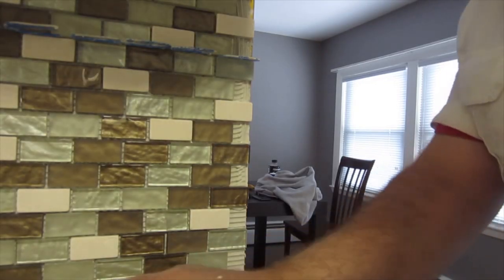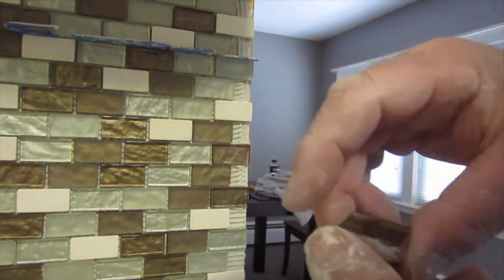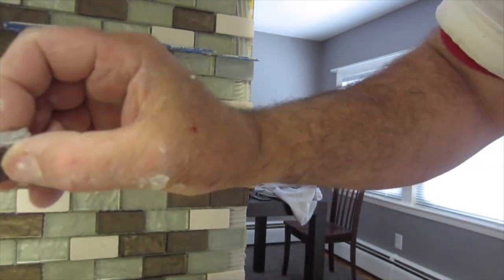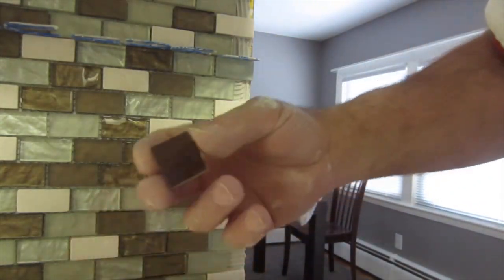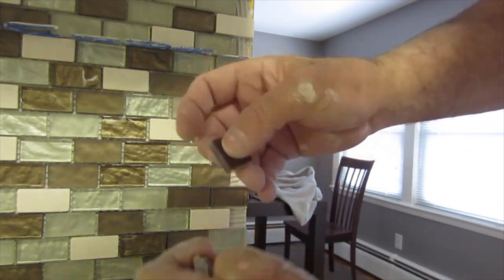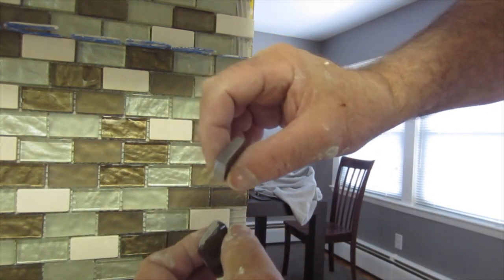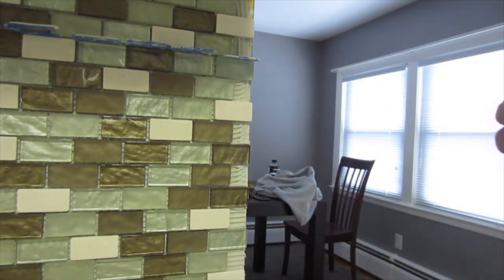Okay, so yesterday I polished some tile. This is how it looks when it's cut on the wet saw. Well, actually, that's a polished one. No, that's one cut on the wet saw. And these are the ones that I polished. So that's what it looks like when you cut it on the wet saw. And so I polished it so it'll be on the end here to look good. And I'm just going to put some in.